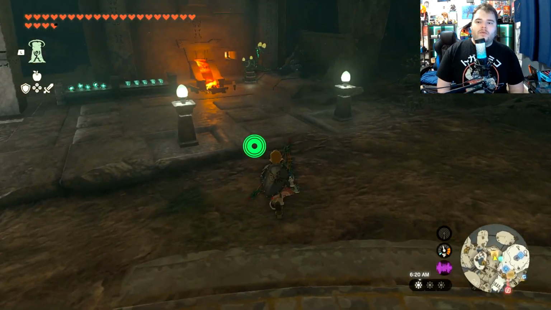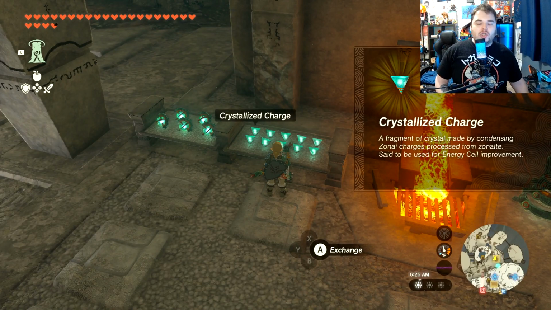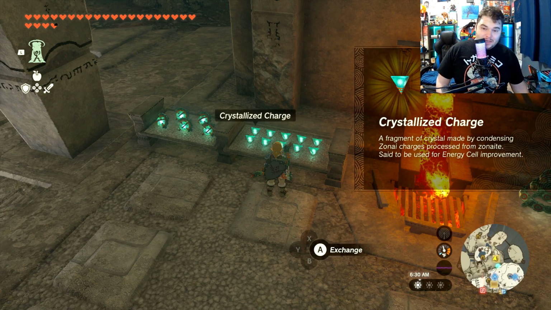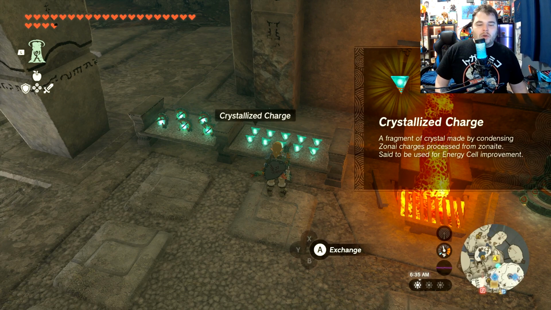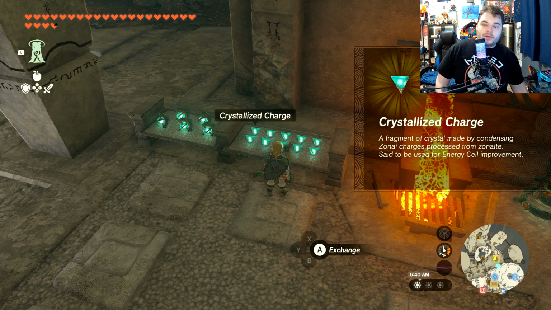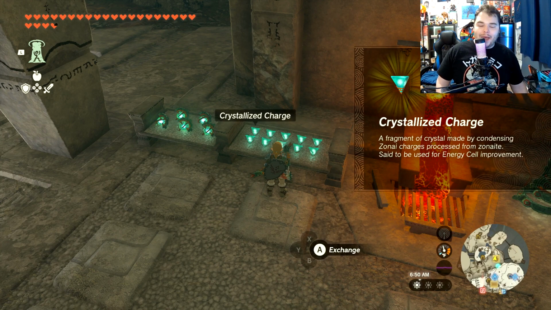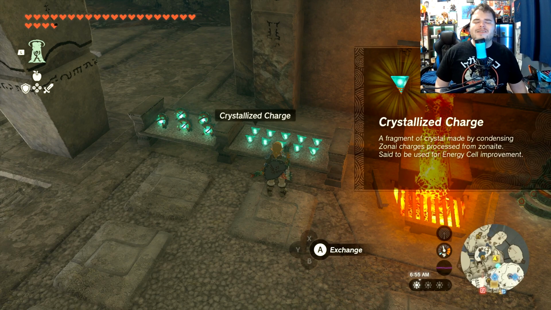Basically, you're going to come over here to this dude and interact with the crystallized charge. You need 100 crystallized charges in order to turn that into one segment. I have no idea why they did it this way. This is like the new Korok system. You need 100 crystallized charges for one segment of a new battery, so you need 300 crystallized charges to get one full new battery. And apparently you can have a maximum of like 16, I think. So you need an insane amount of this stuff.